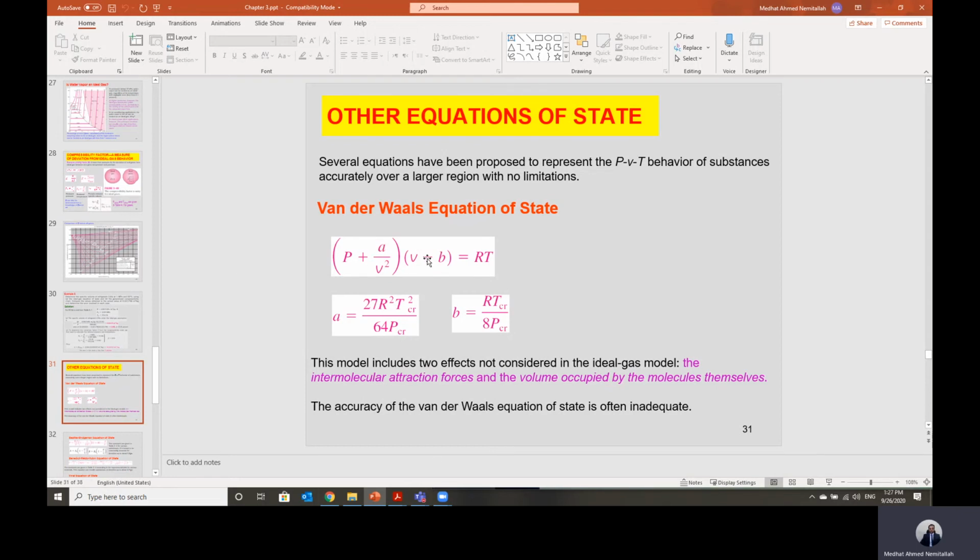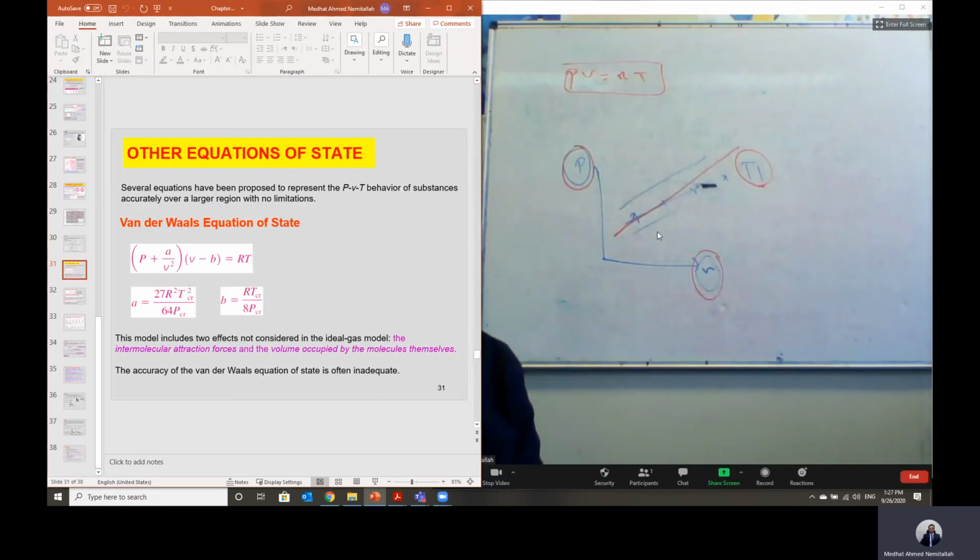But what about the constant A and constant B? Those are functions of the gas constant R. a is equal to 27. Don't ask where 27 is coming from. This is coming from the curve fitting. And in a simple curve fit program, the simplest one, you can use Excel or you can use MATLAB, then we can calculate those fittings.